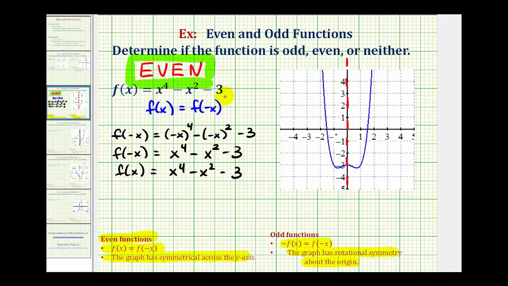And there is one more thing to mention. If we take a look at all the variables on the exponents, and if we had to have a variable on 3, we could write this as 3x to the 0, since x to the 0 is equal to 1. Notice all the exponents on all the variables are even: 0, 2, and 4. And when this is the case, the polynomial function will always be even, which we've already shown.